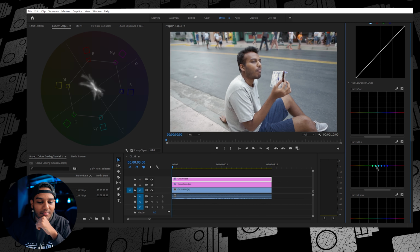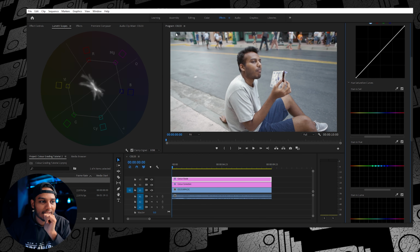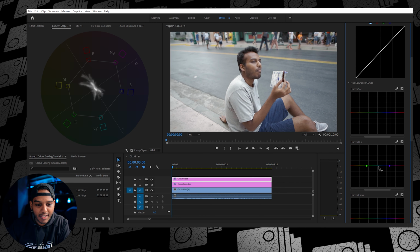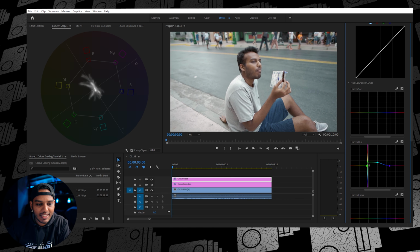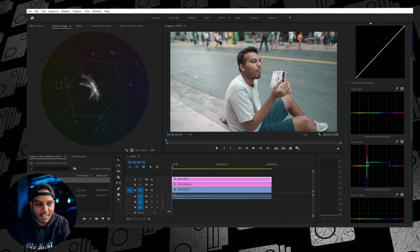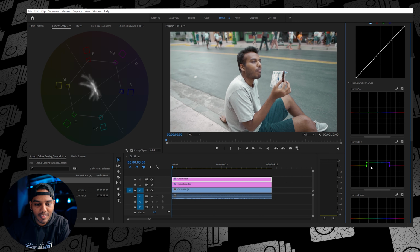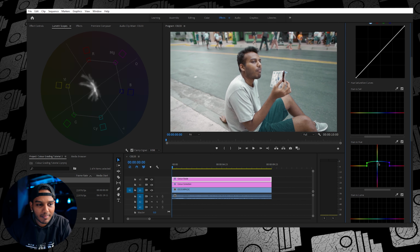So as you can see, when I selected my blues on my shots and the greens in the background, it just selected this area. So what I'm going to do is quickly double click and remove everything and just put 2 points on either side, and just drag or push everything towards the green area, so it's like a teal. So it's taking all those colors and pushing it towards the teal section. It's not that much of a big difference, but it just enhances that. It just makes your skin tone pop a bit, right?